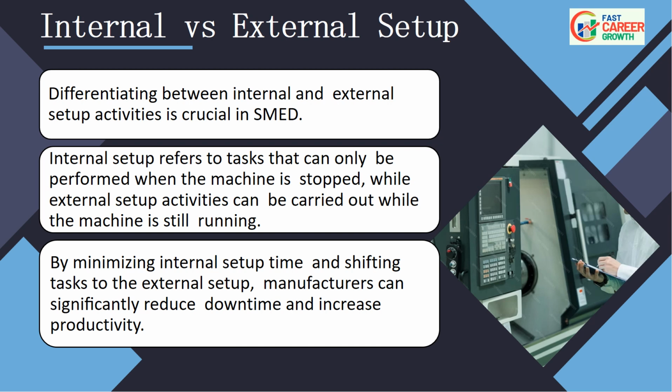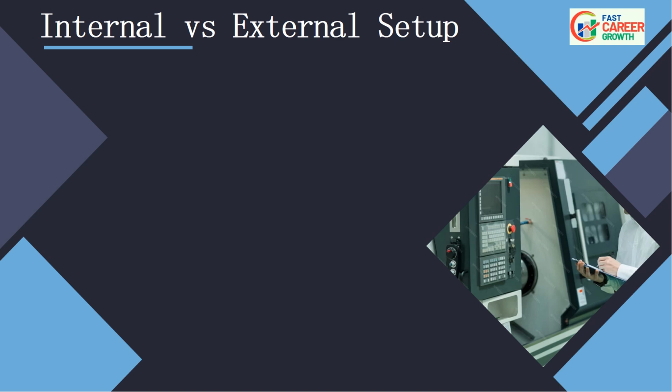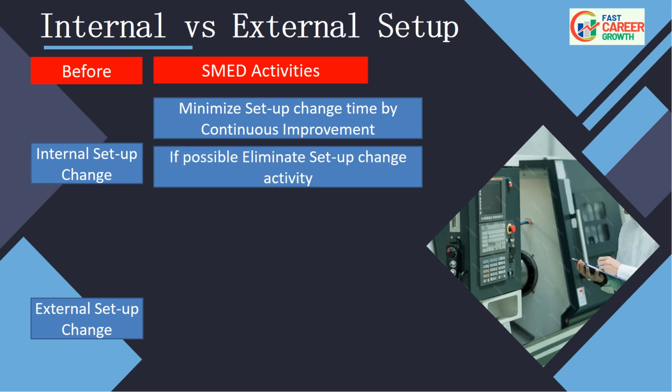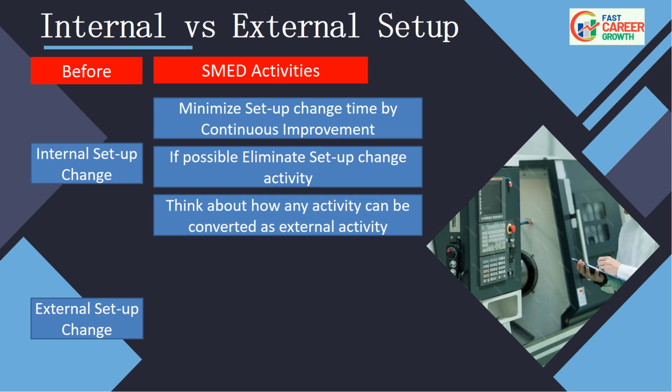Study all the setup change procedure activities. List down all internal and external activities. Calculate total setup time. Then brainstorm all activities with the cross-functional team and take action for setup time reduction, or if possible eliminate the setup change activity by some automation or other action, or think about how any internal activity can be converted into an external activity.